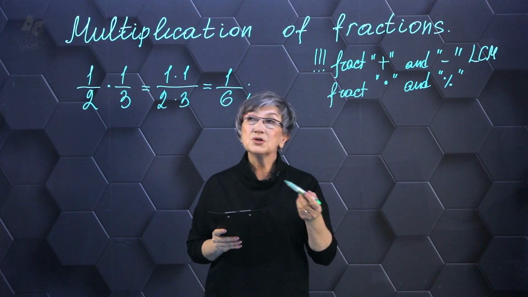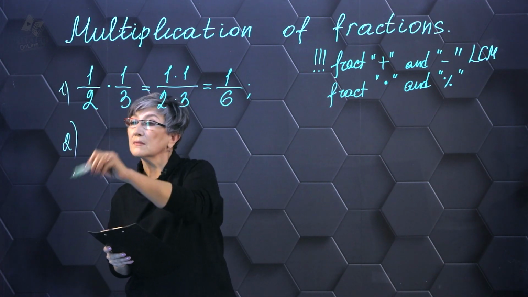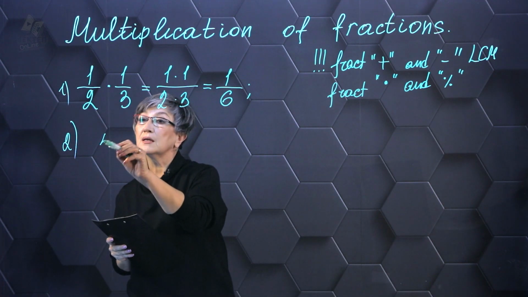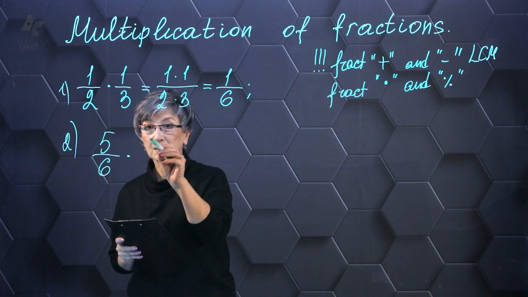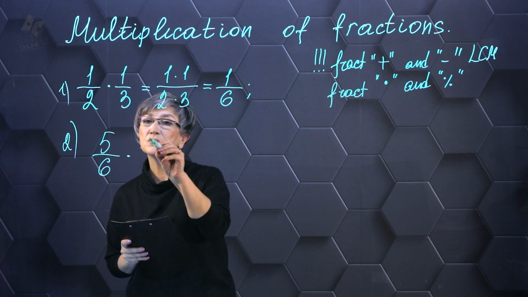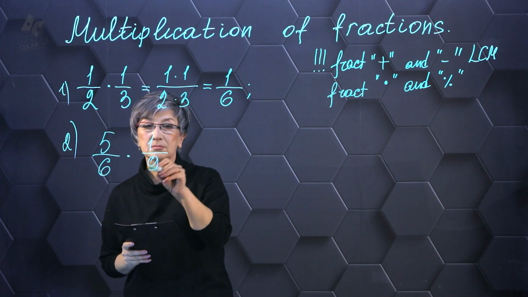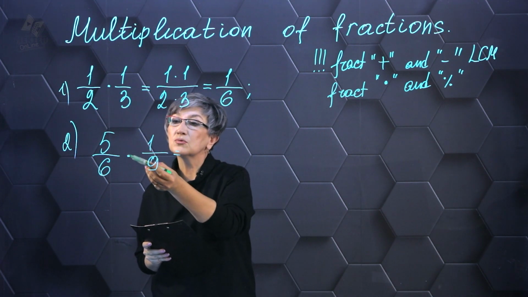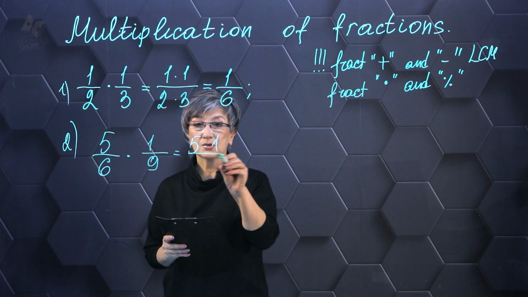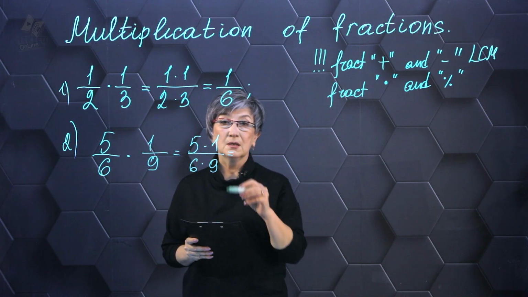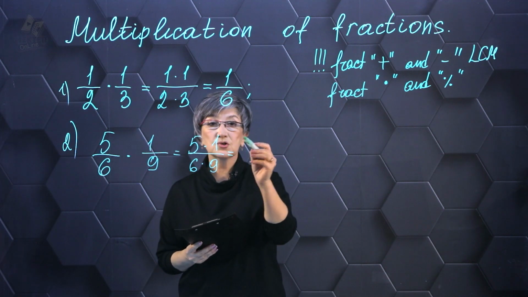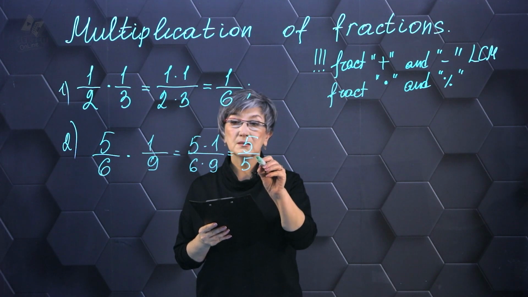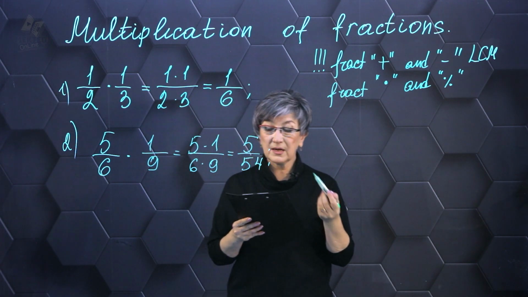So, let's take another example where we need to multiply two fractional numbers. So we need to multiply 5/6 by, let's take 1/9. What am I supposed to do in this case? The rule is that I have to multiply 5 by 1 and 6 times 9. It's very easy to do the math. 5 times 1, that's 5. And 6 times 9, that's 54. And that will be the answer.